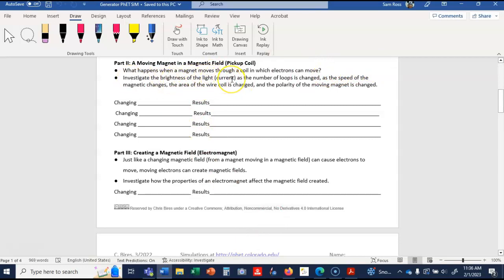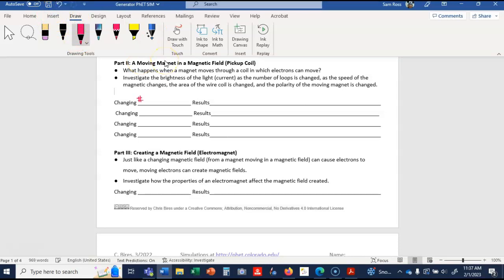Investigate the brightness of the light or the current. So the brightness of the light is directly a result of the current. As the number of loops is changed, the speed of the magnet changes, and the area of the wire coil is changed, and the polarity. So let me write those down. So what I did on my paper version was I said, okay, I need to mess with the number of loops. Well, let's undo both of those.